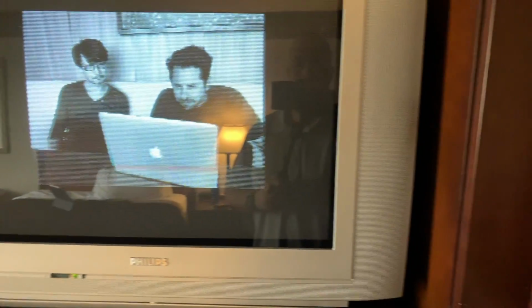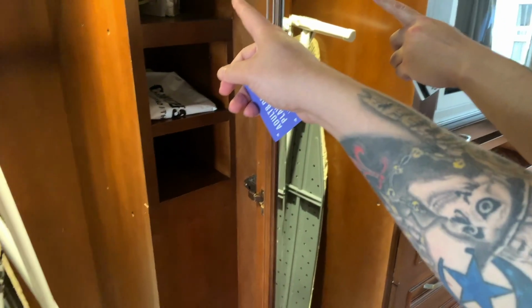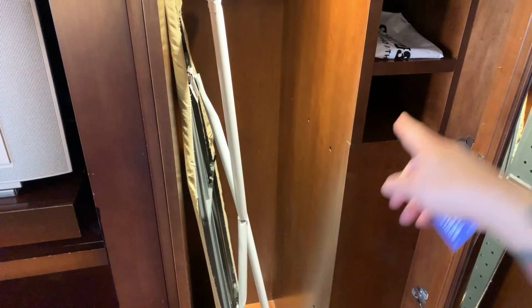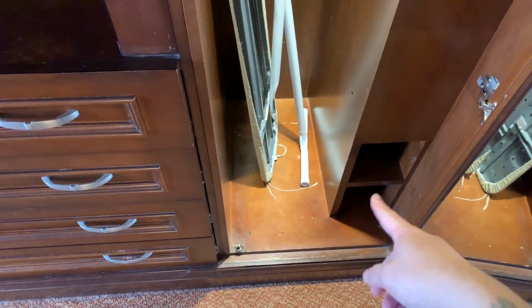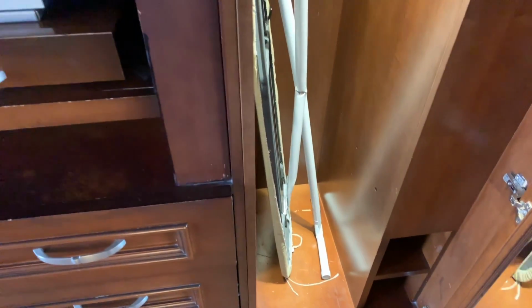On the other side here, same thing. Another giant mirror here. But this, they have, you can see the ironing, well, it's the reflection, the ironing board. Up top you have the iron itself, and plastic bag swag, I guess. But not bad. It's got a couple, let's go down here. A couple, I guess, for shoes down there, cubby holes. This is the back side of the safe that's built in.